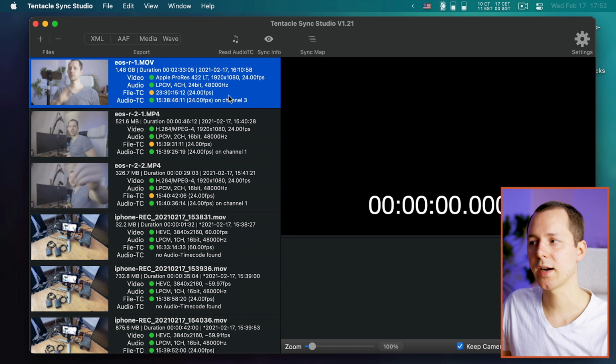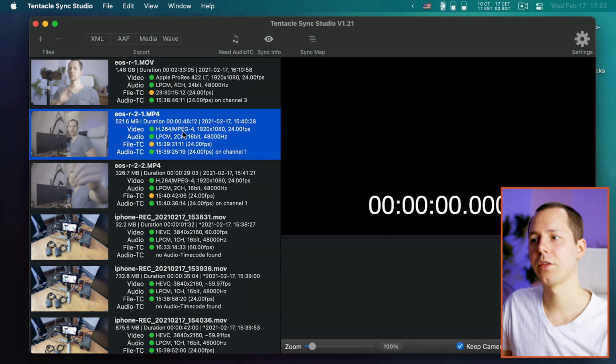Now, if you were to use the timecode synchronization module, the Atom X module, then of course the file timecode could also be the correct timecode. So in my case, the correct timecode on this file is actually the audio timecode coming from a Tentacle Sync E directly connected to the microphone port of the camera. So that way the signal of the camera in audio and video is synchronized and with the correct timecode.